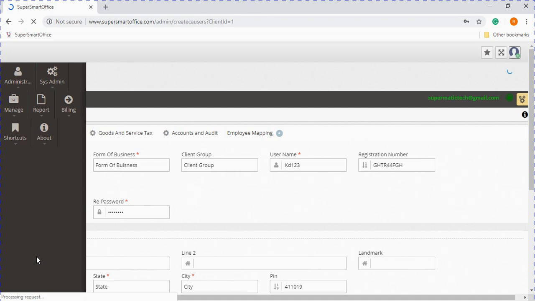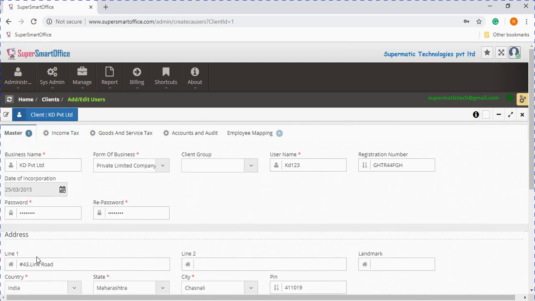Please note, since we have selected private limited company, we can see tabs income tax, goods and service tax and accounts and audit, along with the employee mapping tab where we will configure which employees will work and have access to the client's data.